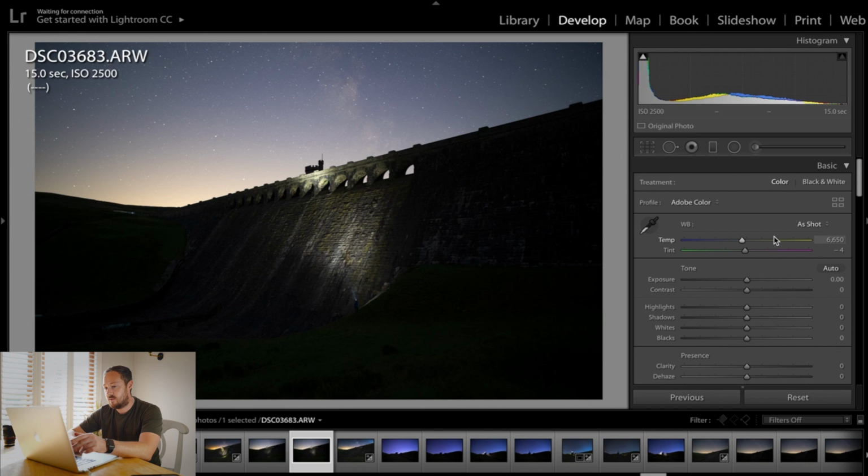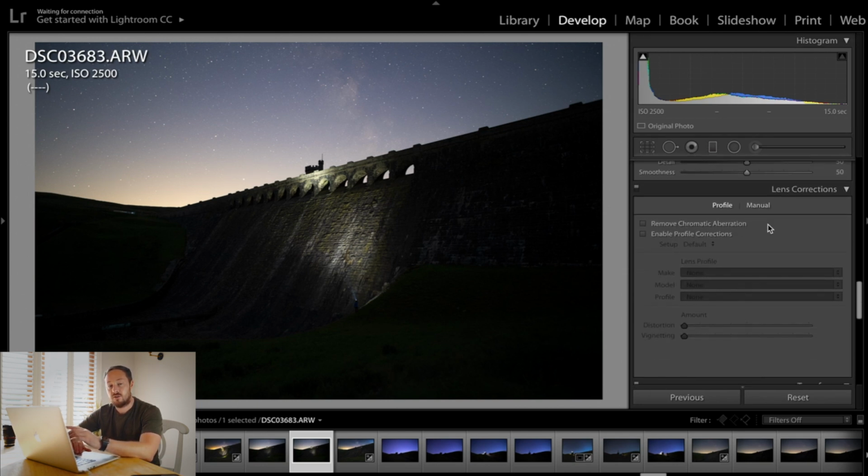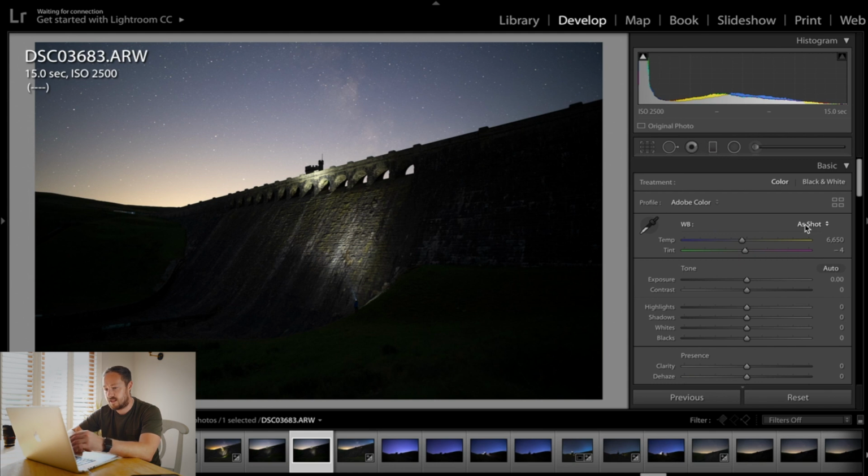And actually the very first thing that I would do is change the white balance and then go and set your profile corrections. So we'll start with the white balance, and you'll set it however you set it in camera. As long as you shoot in RAW, then it doesn't matter what white balance you use when you're out shooting, but at the same time it's probably easier to get it right in camera rather than having to mess around with it. But again, that being said, all I do is just leave it in auto.